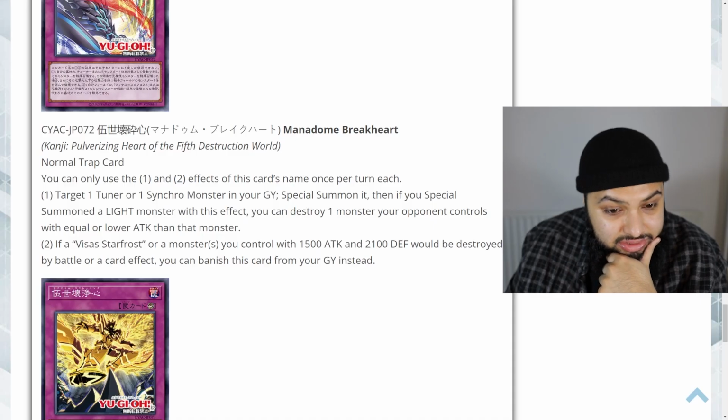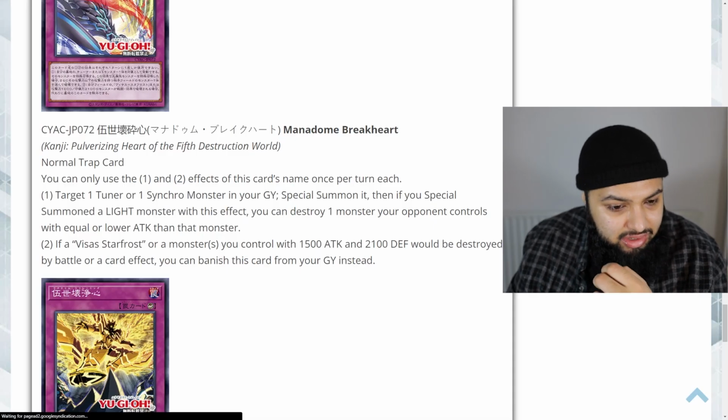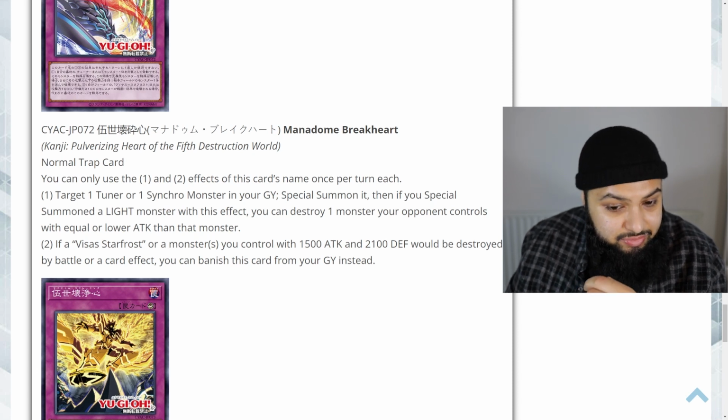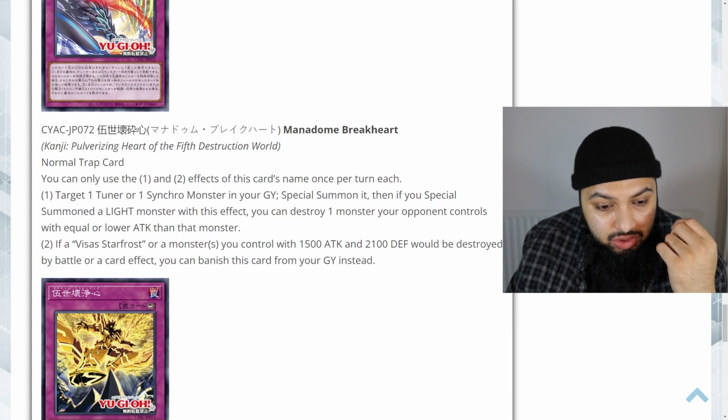Manadome Break Heart. It's got an interesting name, having heart in the name. You target one tuner or one synchro in your grave and special summon it. Then if you special summon a light monster with this effect, you can destroy one monster your opponent controls with an equal or lower attack than that monster.